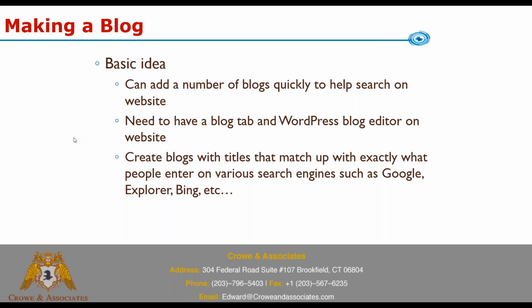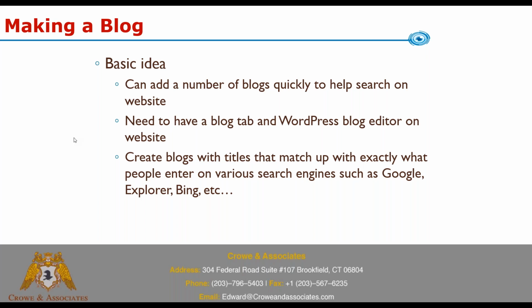So to do this, it's pretty simple. You need a website and you need a blog editor. I wrote WordPress because that's what we use. I find WordPress the easiest. It's easy to add a WordPress blog editor to your site, to your blogging page. But I know a lot of other people use different ones like Joomla and various ones. So whatever works for you is fine, but that's the general idea.